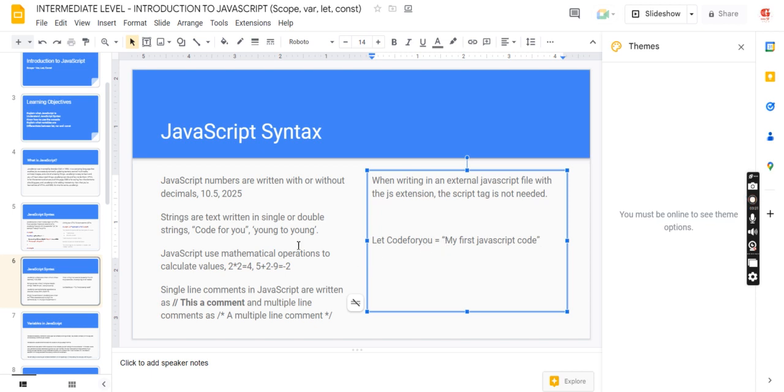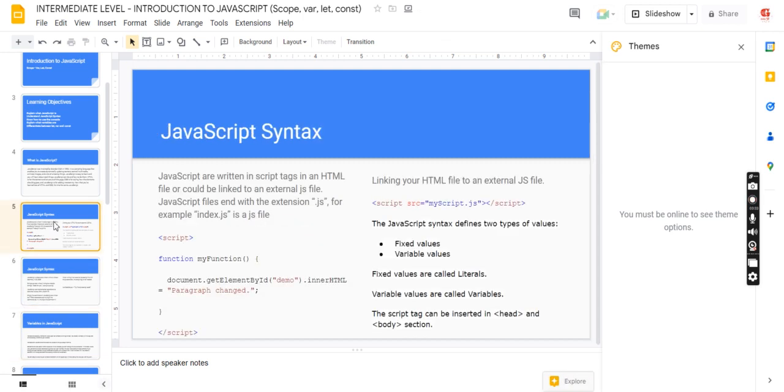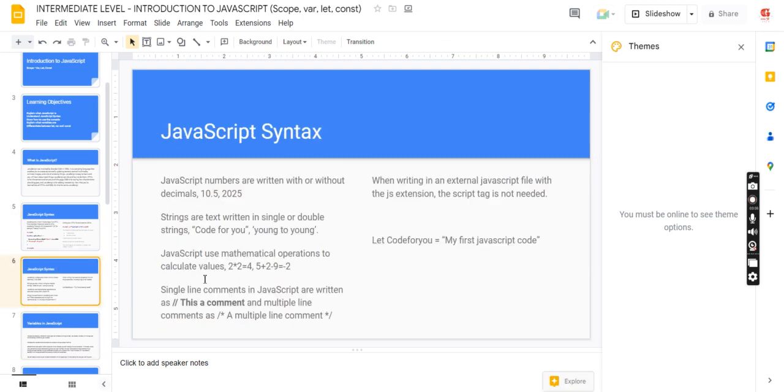In JavaScript, you use mathematical operations to calculate values. We practice a lot of things with the console moving on. And in JavaScript, we talk about comments. Comments in code are a way of making your code readable and understandable for future use. For example, you may write a lot of complex things in JavaScript and you might not understand them later. But writing comments can help you read them later and understand what you did for future reference. For example, let's say you create a function to perform a task. You can comment what this function does and how you do it, so that next time you visit the code, you'll be able to understand what you have done.